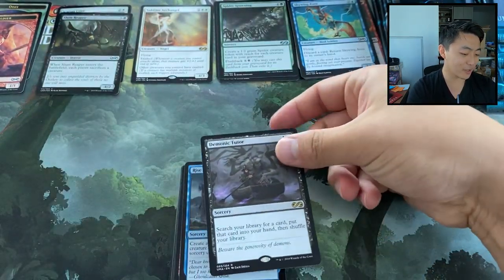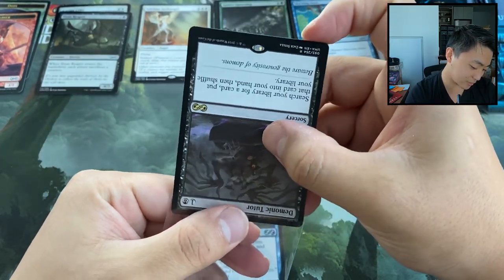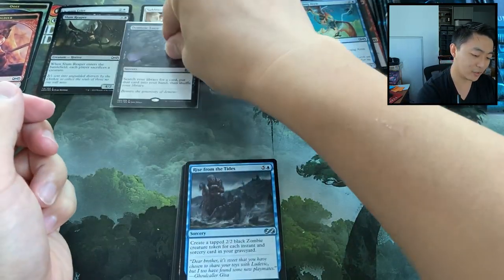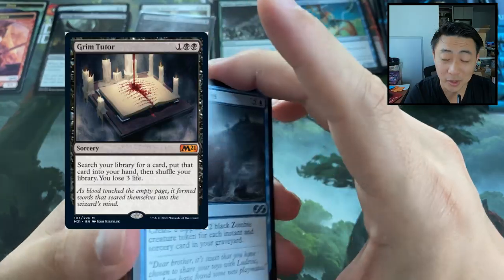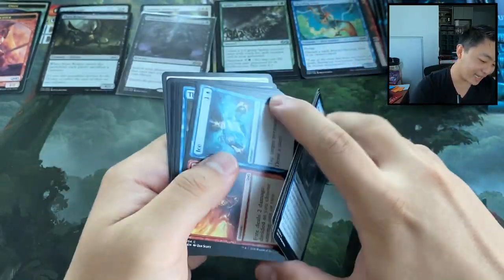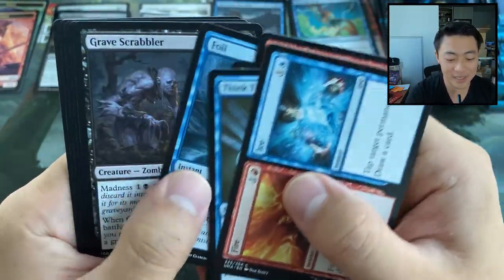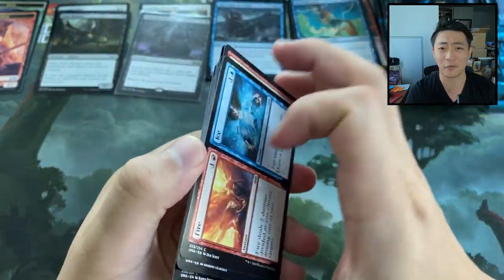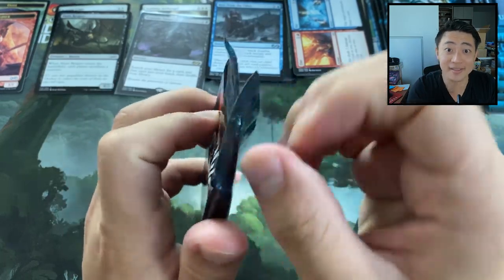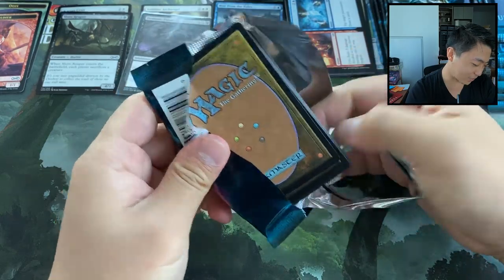What a sweet hit. What a great way to start. Love it. Hopefully, the box topper might also be a Demonic Tutor because that card is so good. Speaking of good tutors, have you guys seen Grim Tutor? That thing got reprinted? What is that? That is insane. Actually, it's not insane. Nowadays, if it's not on the reserve list, and the card is creeping anywhere above 40 bucks, why wouldn't Wizards reprint it? Sells packs!